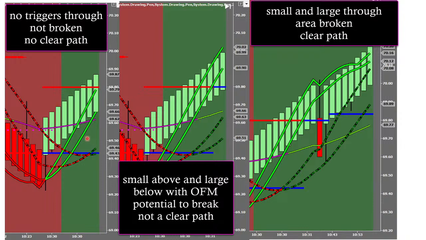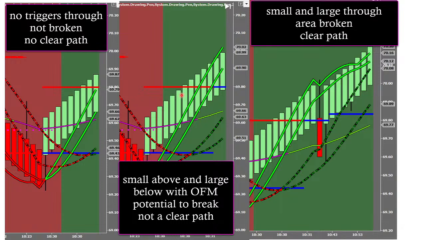So 3 options, guys. As a brand new user, if price reaches a line, the triggers remain below, the area is not broken, the path isn't clear, rule number 2 isn't met. Everybody's good there, right? It's pretty easy, look. If the smalls and the large get above resistance, guys, that area is broken, the path is clear, it's going to stay clear until you hit the next line. And then it brings you to what will be your second trade. And I'm going to give you a plan for this one.